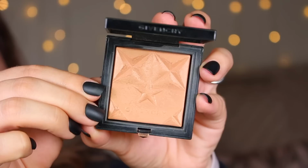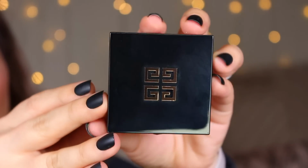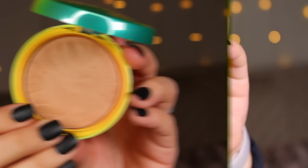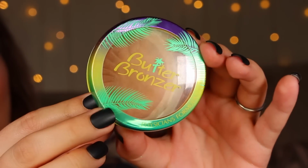The two reminded me of each other because of the soft, satiny finish both of them have. In the pan they look matte, but when applied, and in the pan, they just have this slight glow to them. It's so hard to describe because it's not a shimmer or an iridescence or a glitter or anything like that. It literally just looks like a lit-from-within satin finish on the skin.